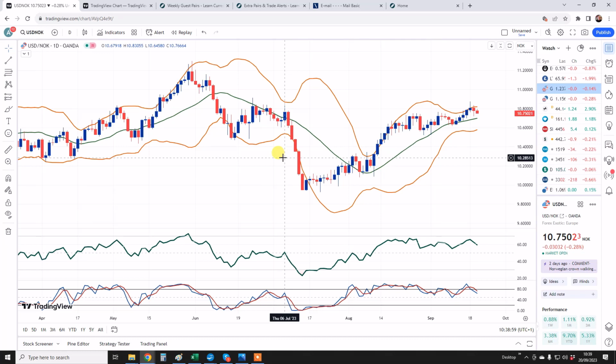Now this setup to many traders looks dangerous, going against what looks like one-way traffic, but if you look for the right things in terms of a bottom, okay, you can get yourself really good risk to reward. So what we're going to do is go and explain the trade setup in a little bit more detail and draw our levels of entry, stop and target.